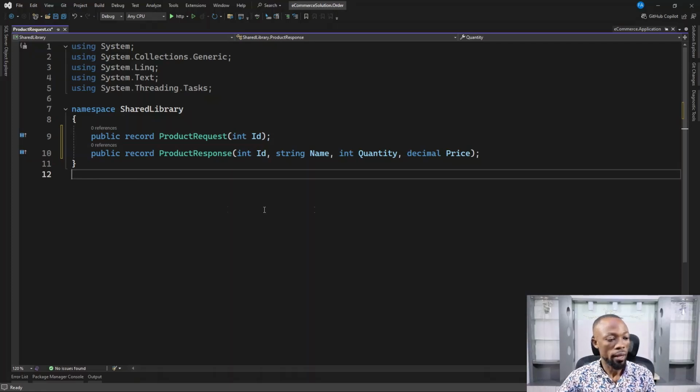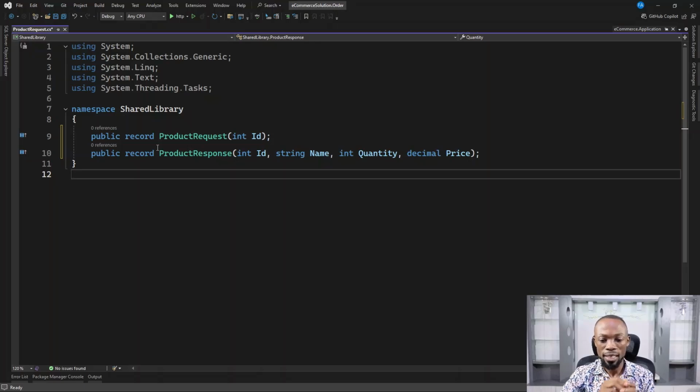So when you look at what we have in here, we see we are creating a request and a response. The request takes in an ID. This is what the other service is going to publish as an event. Now, when it gets to RabbitMQ, it's going to lie there, and we're going to have the product API as a subscriber or consumer, which is going to consume this and process that, get the product details, and return the product ID, the product name, quantity, price, and in case you have other properties that you want to attach, which will be needful in your other API, you can go and add that.